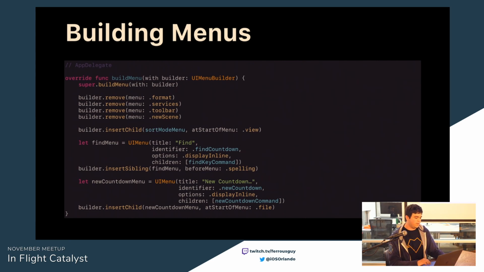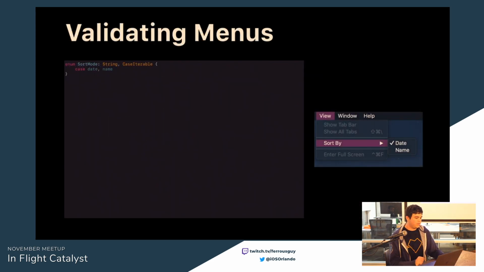And where I'm using this buildMenu.format, that's a menu identifier, and the code completion is just going to help you there because you can just type a dot and see all the menus that you can remove or all the placements of where you can put things. It's just all there. One other thing, if you want to give the user a little more information about how things are looking, you can validate those menu items. And that is what puts this little check mark.